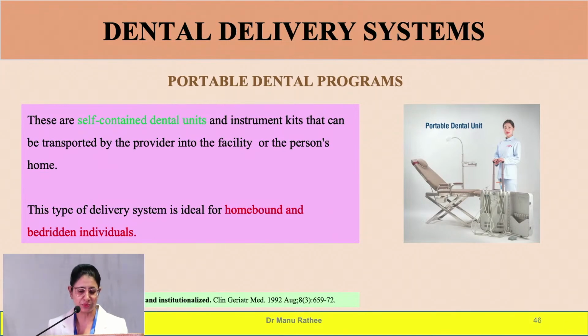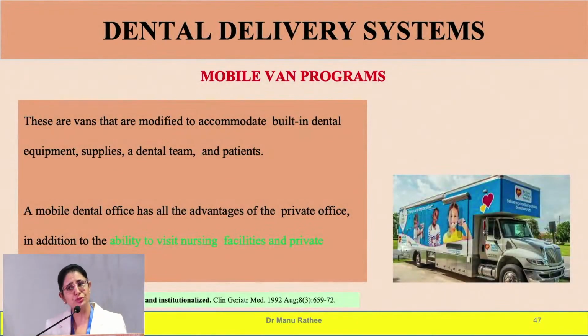But the disadvantage is that they cannot be moved to the bedridden residents within that facility. Another model of the delivery system for the geriatric population is the portable dental programs. These are the self-contained dental units and the instrument kits that can be transported by the provider into the facility or the person's home. This type of delivery system is ideal for the homebound, bedridden, and the institutionalized patients who cannot come to your facility.